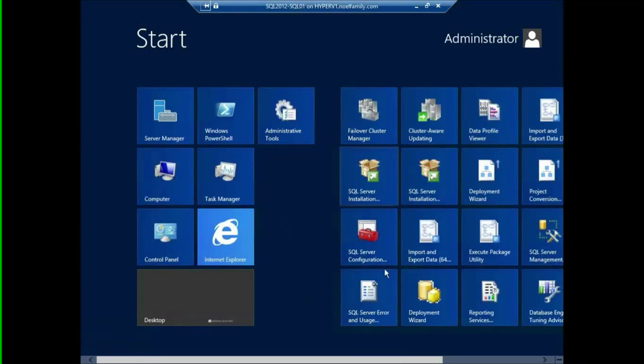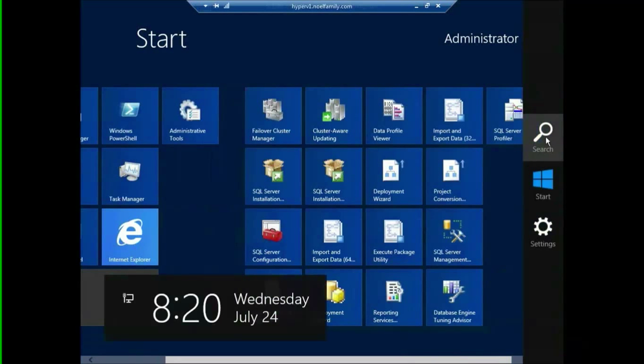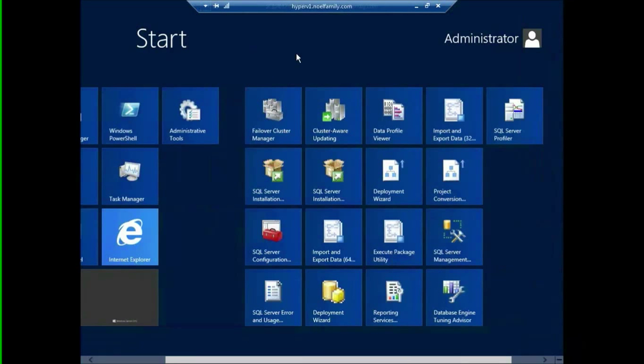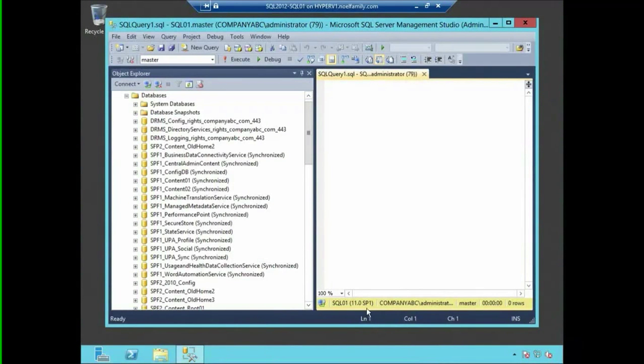So if you're not familiar with this Metro UI interface and how to use this and how to have all the various charms and things come up, you're going to have some trouble or you're going to have a learning curve in trying to administer an environment. It does take a while to get used to this. But it's definitely the way that Microsoft's moving on it. They are making some changes in the 8.1 version of this interface, but it is something that I would say you're going to have to get used to moving forward.